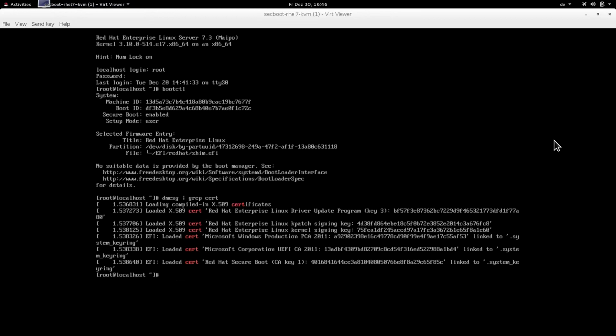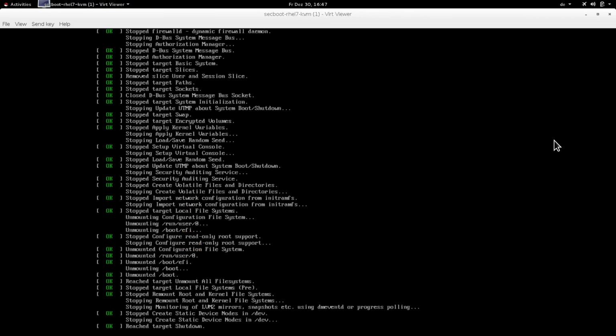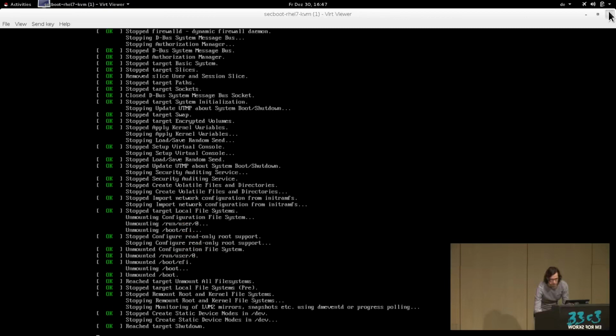That includes Linux, the Linux shim application, Linux bootloader application used by various distributions, and also PCI ROMs and stuff like that. And the Red Hat version of the ISO also installs the Red Hat secure boot key. So, okay, let's close it.